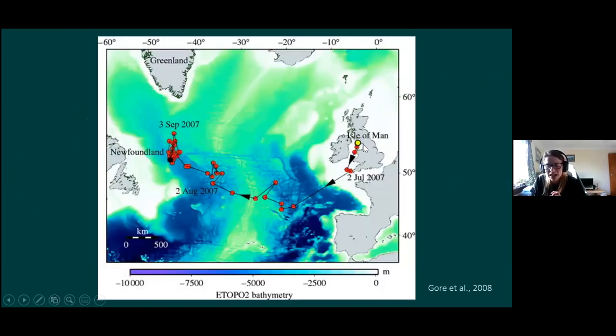This is a little diagram where someone put a tag on a basking shark that tends to feed off the Isle of Man. The colours represent the depth and the arrow represents where the basking shark went. Over summer, around July, this basking shark was feeding in relatively shallow water at the surface where the plankton is. Then after summer, it starts to travel a huge distance — going much, much deeper. By August, it's almost all the way over to the coast of Canada, thousands of metres away and thousands of metres deep. And after winter is done, they'll go straight back to the area where they were feeding the previous summer.